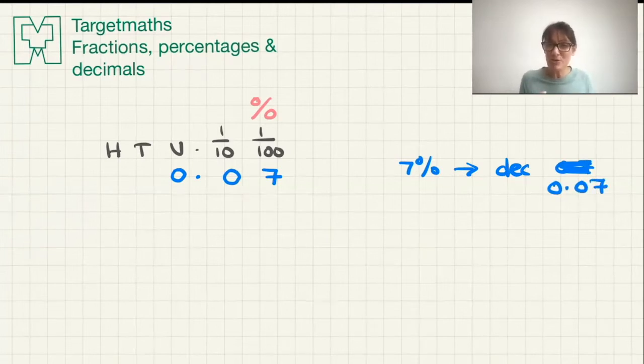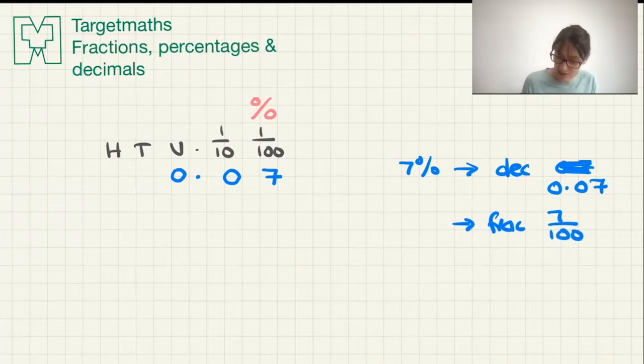So we want to make sure we've got something up our sleeve to stop that. So that is how you would change a percentage. You would now also be able to easily write the fraction, because percent means out of 100. So if I was being asked to do that one into a fraction, it would literally be 7 over 100. Okay, let's look at another percentage. Let's look at 28%.